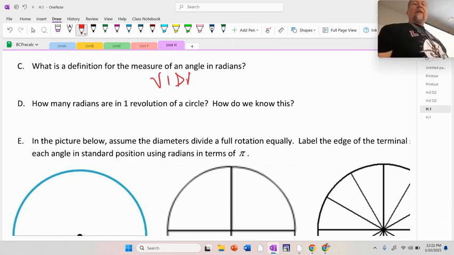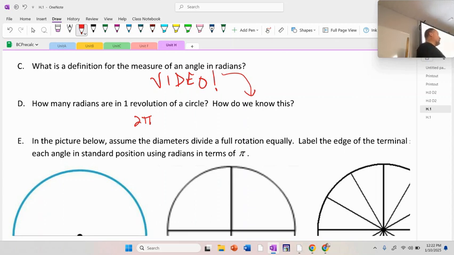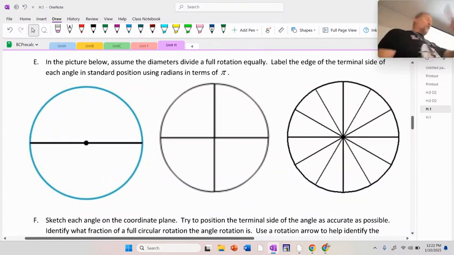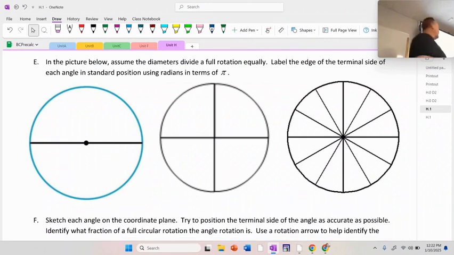This is what I did last hour. I said, watch the videos. Watch those 3 videos, and then that's what the definition is. How many radians are in 1 revolution? 2 pi. How do we know this? Watch the video. That's why I spent that time. They're awesome. They're great animations. Okay, then from those videos, if you don't stop this video and watch those, this next part's not going to make any sense. We're talking about people at home.